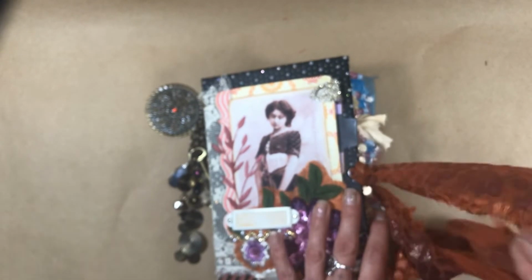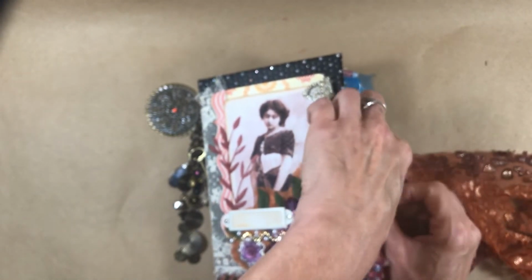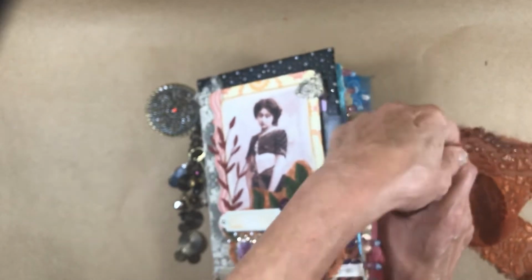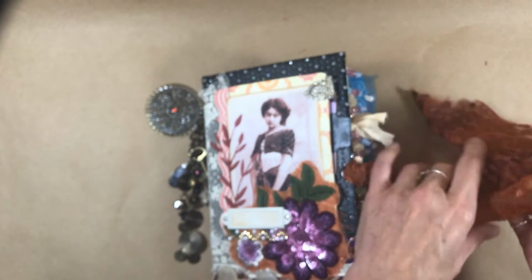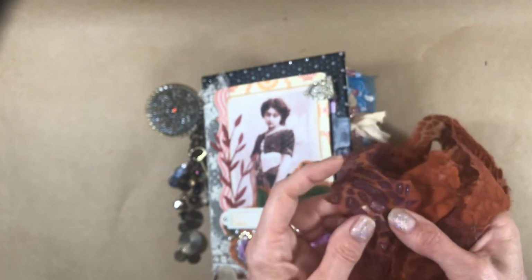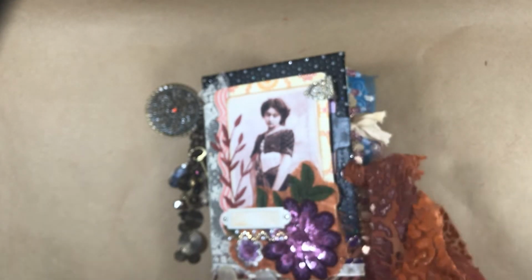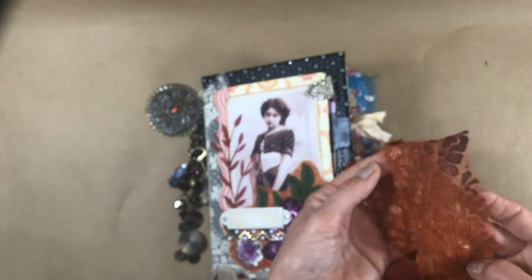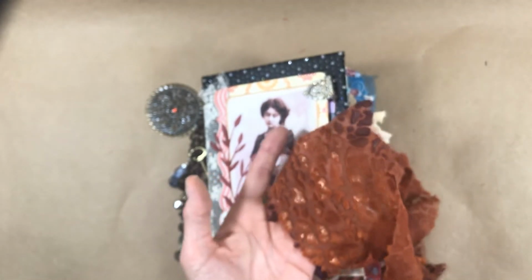This was part of sari material, some kind. I got a very large piece of it, and this came from there, and this was another portion of it. It has a purple and orange design on it. Hope you can see that.